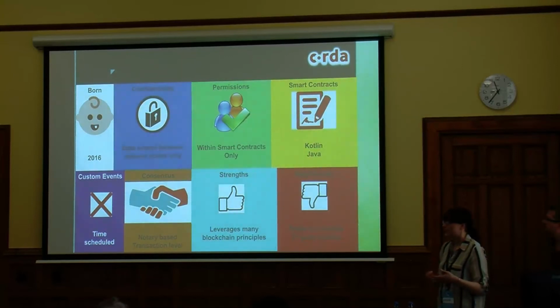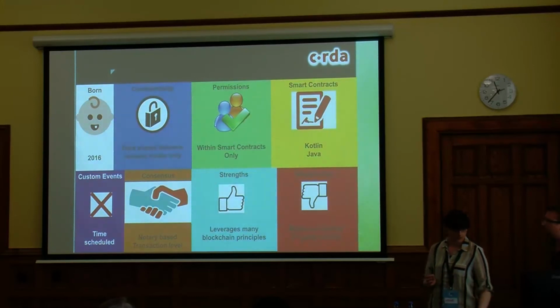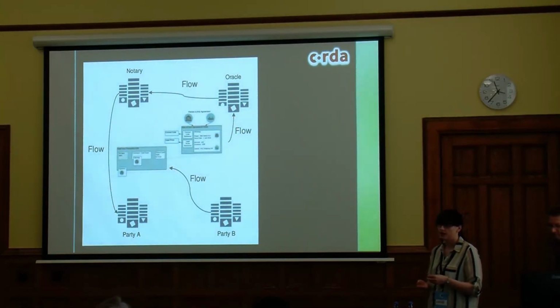So the network setup, it is private. It has a doorman in terms of access. Permissions are also able to be based on transaction level as well. It will use smart contracts, so CorDapps, distributed apps that run its code, which can be written in Kotlin or Java. One thing that makes it a bit different is it still relies on notaries and third parties. So rather than the direct exchange, it does include in its flow, as part of the main checks, that the notary takes care of the consensus validation outside of anything that's included in the smart contract transaction. And it can use oracles if there's any third party that has to verify or confirm any other data for any other participants.